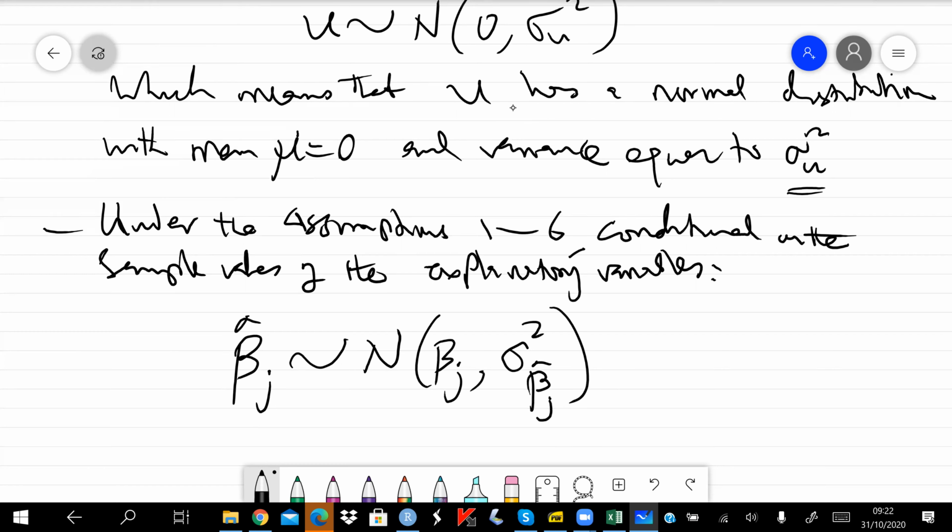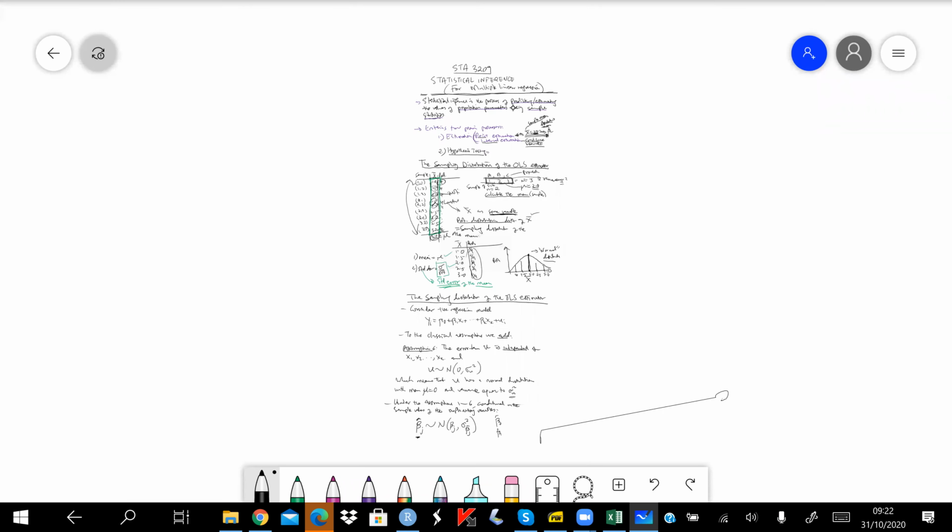So that statement gives now the sampling distribution of the regression coefficients. So beta j hat here, the first item here, these are the sample estimates. So we have things like a beta naught estimate, we have beta 1 estimate, beta 2 estimate, and so on and so forth, all the way to beta k estimate.